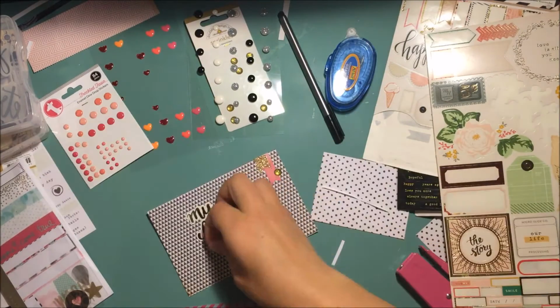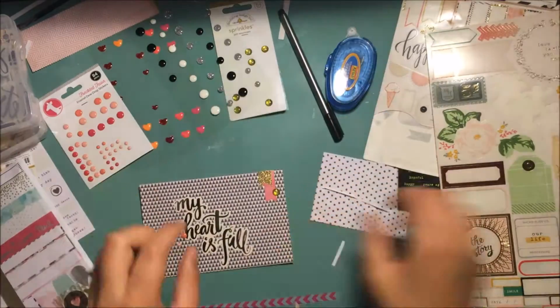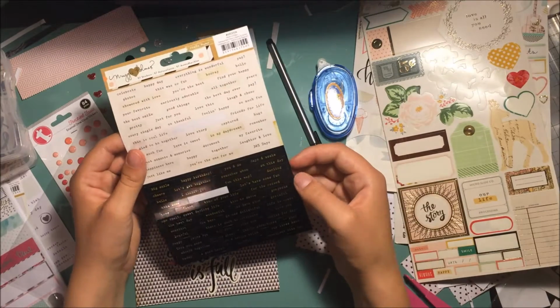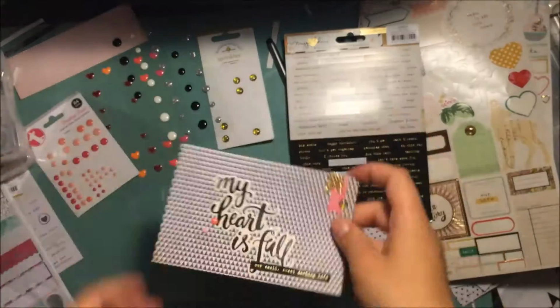That My Heart is Full is from the Open Book collection, and then that banner is from the Confetti collection. And this is just a filler card, which I really like, because that's totally what my heart feels like. It just feels full. So now I'm just going through these tiny word stickers. I cannot read what that one says, but you guys might be able to. There's some close-ups at the end.